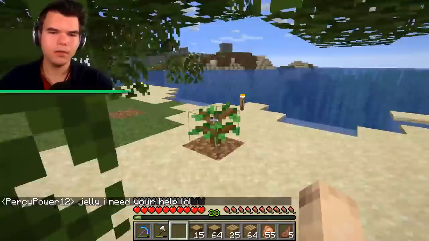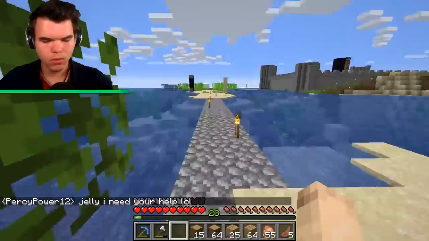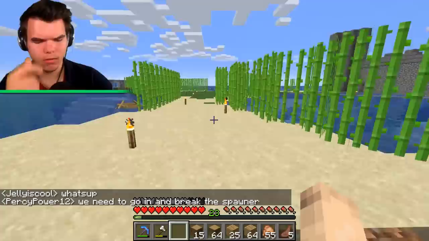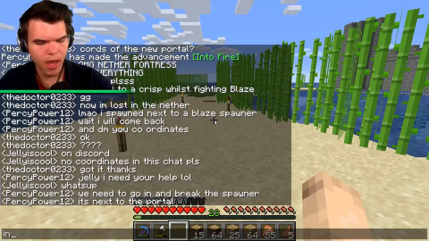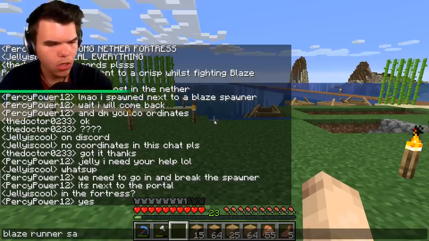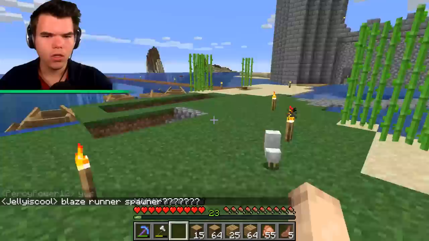I have enough. Jelly, I need your help. What's up? What does he need? Break the spawner. In the fortress? Oh my god, a Blaze spawner. Dude. Don't break it.